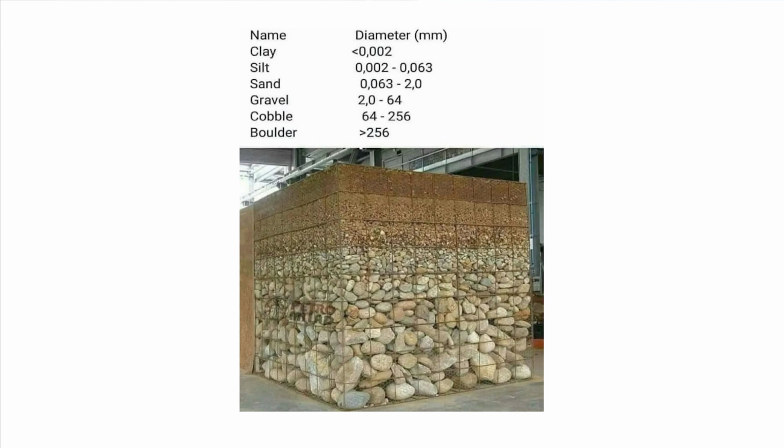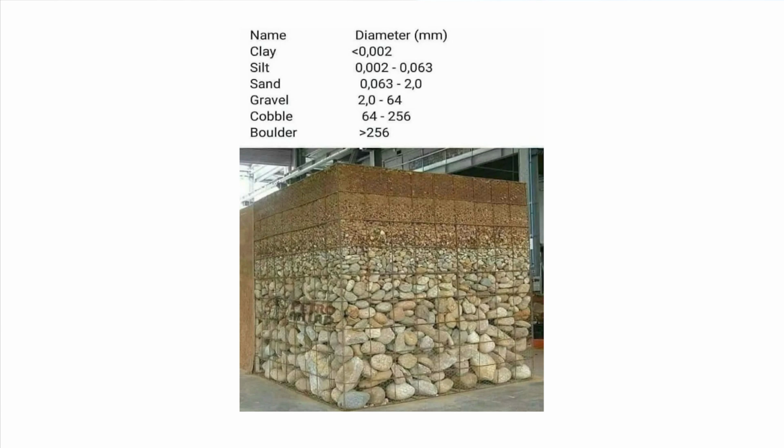Then sand. To give you an idea of a 63, if you think of flour at home, you're kind of in that range of maybe 63 micrometers. If you start with sand, this goes from 63 thousandths of a millimeter up to 2 millimeters for sand. Now, 2 millimeters is about 2 sewing needles wide. So that's not very big still when we call it sand.